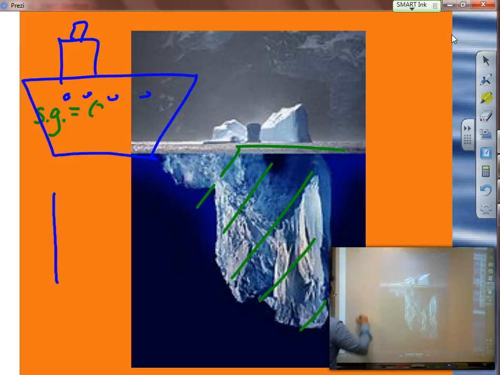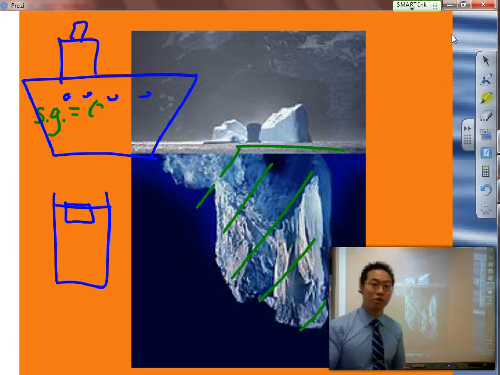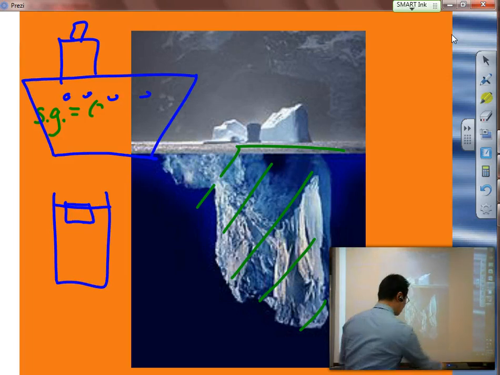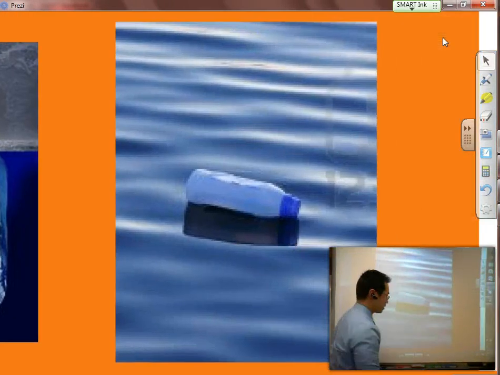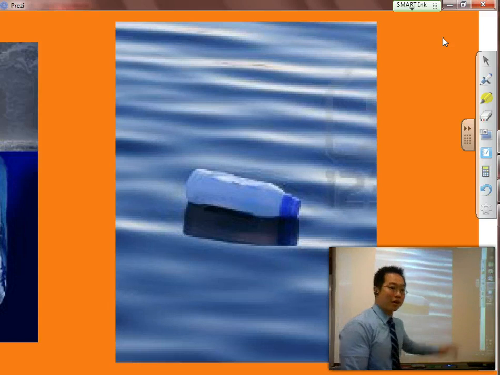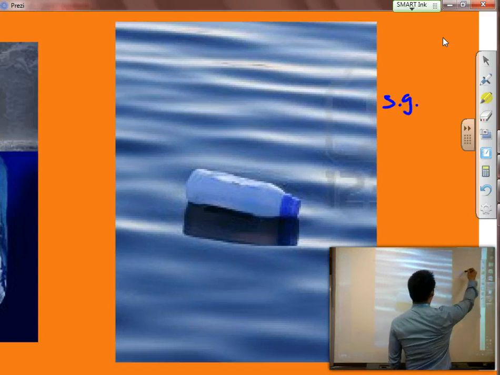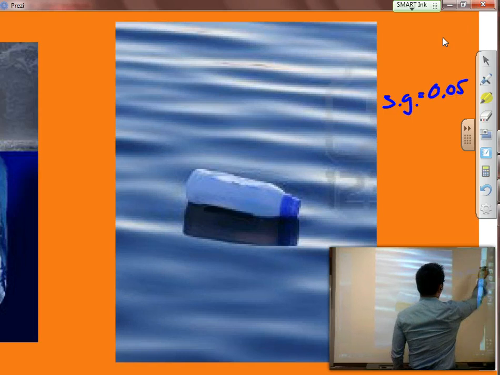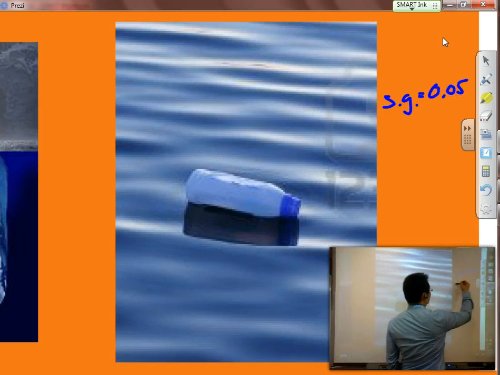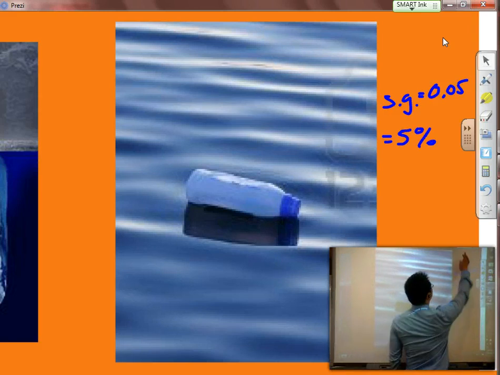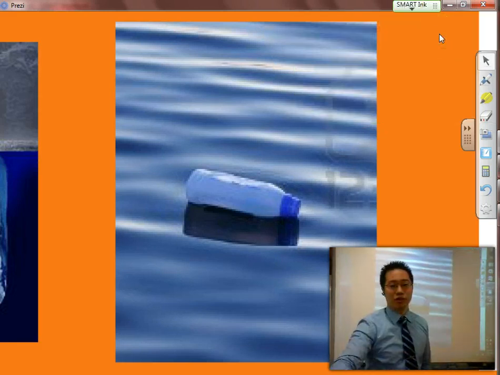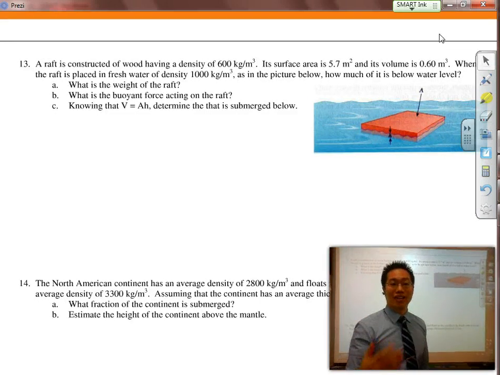Whenever you have a drink, you've noticed that ice cubes barely float up top because they're 93% submerged underneath. However, if you take something with a smaller specific gravity, let's say like a plastic bottle, since it's mostly air, has a specific gravity of maybe 0.05, a very, very tiny number, which means that it's only 5% submerged, okay? So the ratio of the specific gravity itself, density of the object versus density of the fluid, will always allow you to solve for how much is actually submerged.